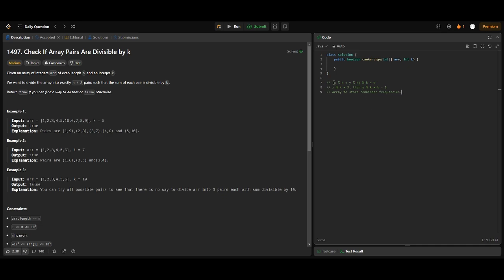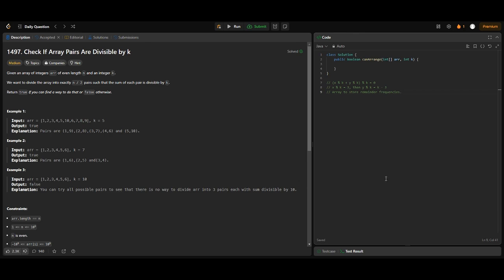So let's think about this by giving an example. Let's say we have 1 and 9, and let's say our k value is 5. So 1 modulo 5 is going to give us 1. 9 modulo 5 is going to give us 4.